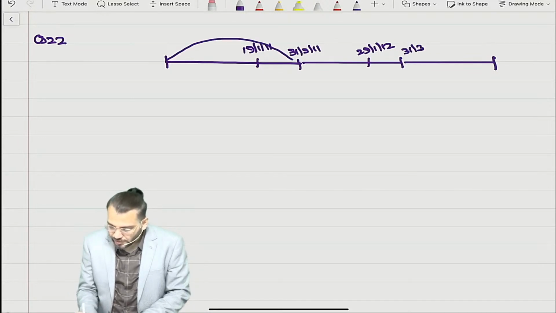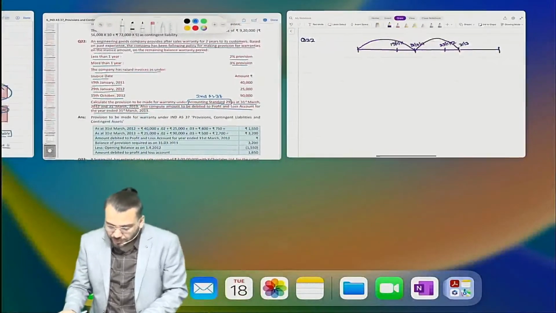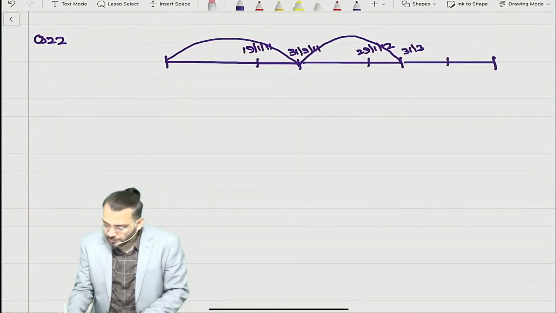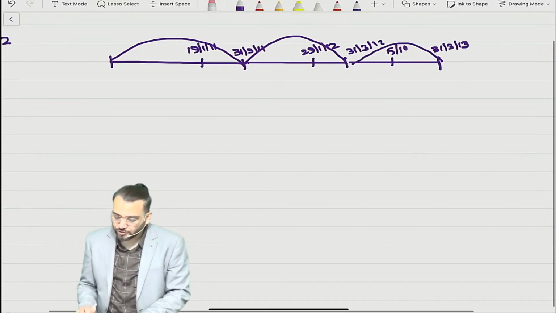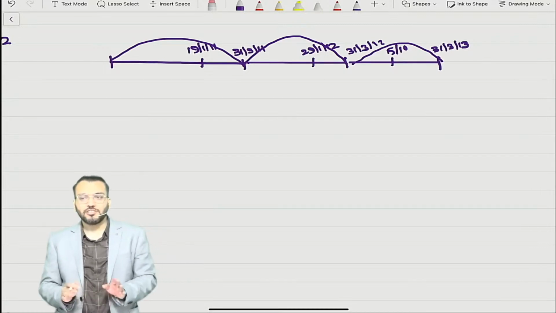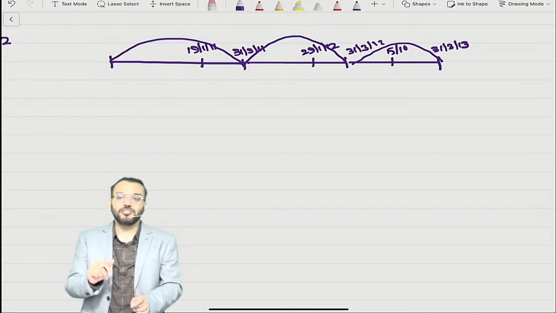So this is the first year. This becomes the second year. And the next date is 15th October, which will be somewhere here, and this is 31st March 2013. Correct? So this is the third year. Understood? It is 3 years. So whenever this type of questions come, first draw a timeline. You need to understand which date is for which year.